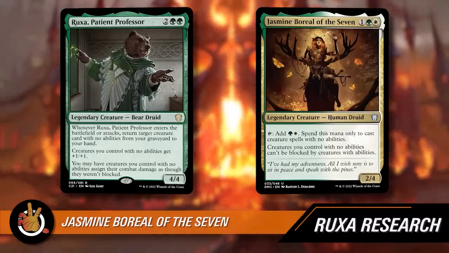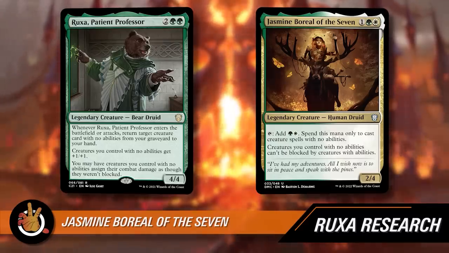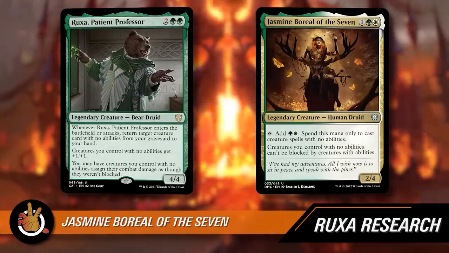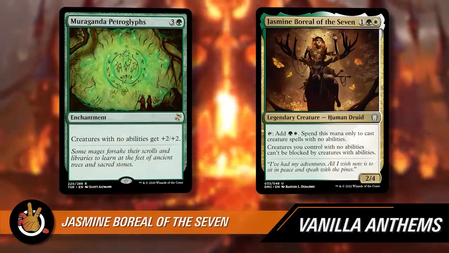No, the Ruxa deck is probably in good shape. It can get blocked, but it still deals the damage. Looking at the Ruxa deck just for some inspiration and seeing what it already does, you're probably taking quite a few pieces from it. There's Murgon and Petroglyphs, which is 4 mana for an enchantment.